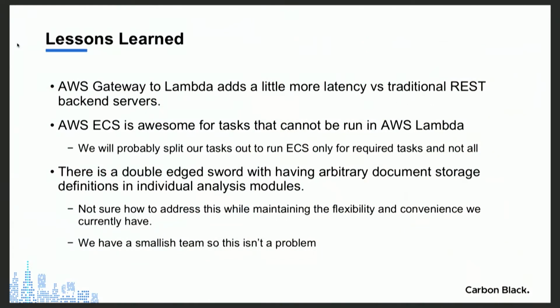So lessons learned, the big one is we use Docker for most of our things, but I would say 60% of our analysis modules could probably be done with AWS Lambda. We do have requirements like Radare and some other tools that can only run in Docker, but if I were to build this again, I would probably have another queue for pushing things to Lambda and pushing things onto the Fargate instance. And then the other thing, API Gateway has a little bit of latency, probably because it has to live in a VPC, so it gets an IP address and all these other things every time.